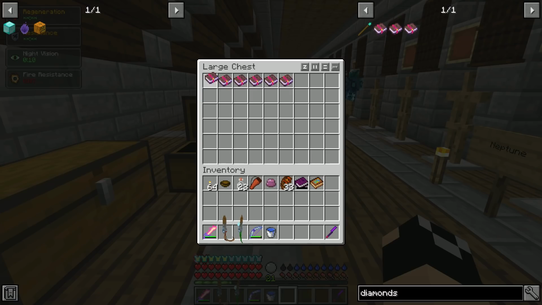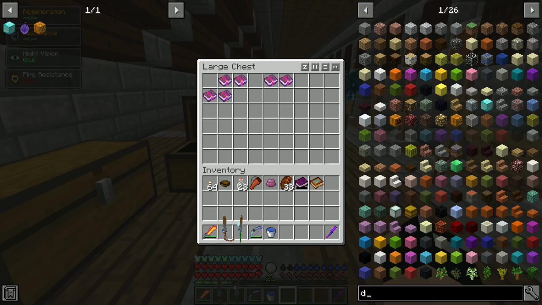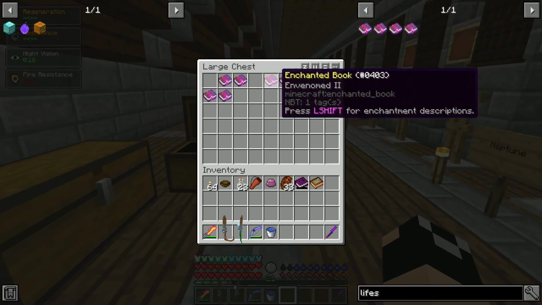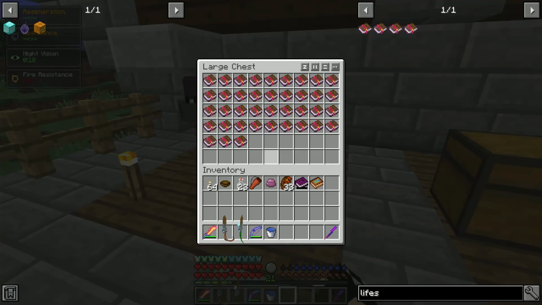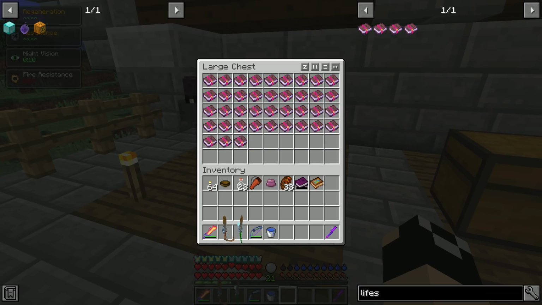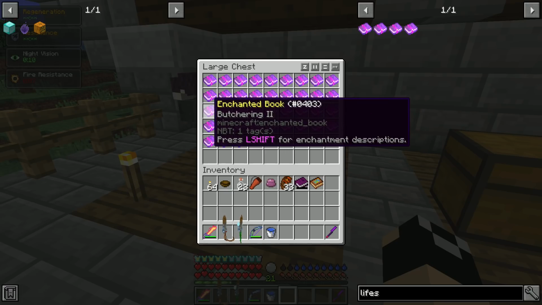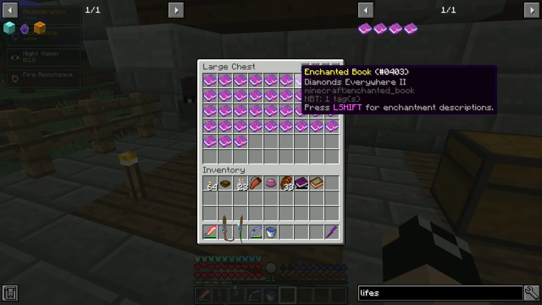I did get Lifesteal 4. Okay, Lifesteal. That's crazy. And I think Lifesteal 4 is the highest rank. It is. Lifesteal 4. I also got Envenomed. I got Education. And then I don't think there's anything in here. I mean, there's some stuff like Unbreaking. There's some Silk Touch. There's more Lifesteal. I'm honestly to the point that I'm sick of Lifesteal at this point. We're probably going to be recycling some more back in here.